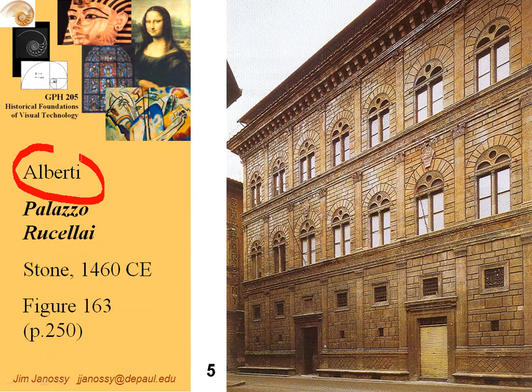Alberti also created this building, which really isn't a church. It was a rather plain building. It's a residence, Palazzo Rucellai. So what is it about this that makes it different? Well, what makes it different is a couple of things. First of all, much like the Colosseum, it's got different orders of columns, but they're not real columns. They're once again pilasters. They're just cosmetic decorations.